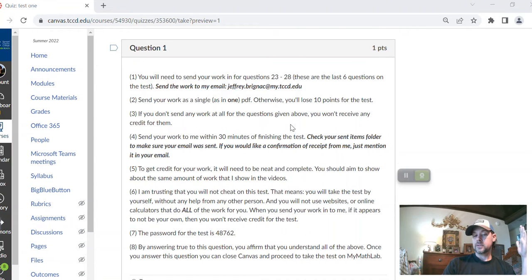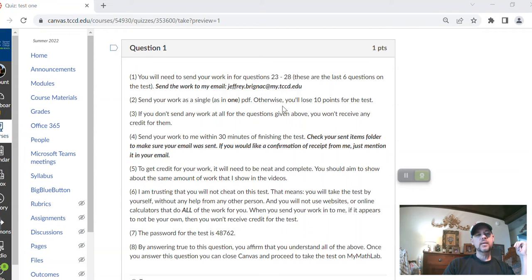Now, with the test, some of you will notice that your grade in the Canvas gradebook is higher than your grade on MyMathLab originally was. That's because when you send your work in, if you missed a question on MyMathLab, but it was just due to a small miscalculation, something very minor, then I gave you some points back, okay? So that's one reason why your grade might be a little higher. Well, that's the only reason, actually, that your grade would be a little higher.